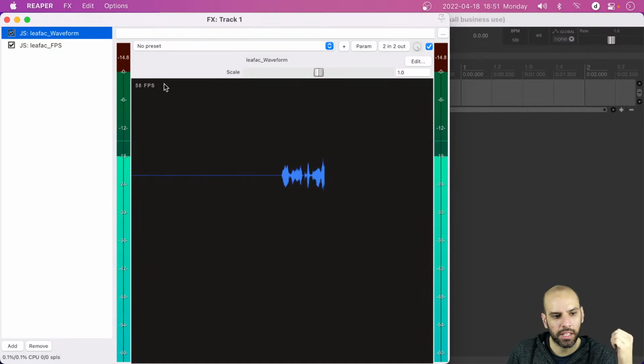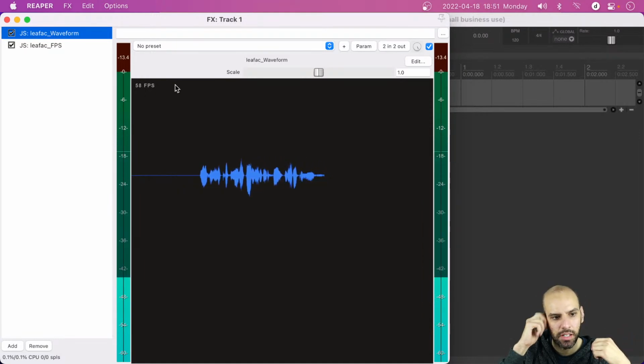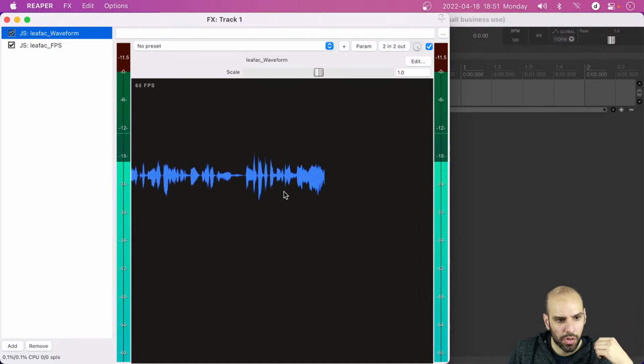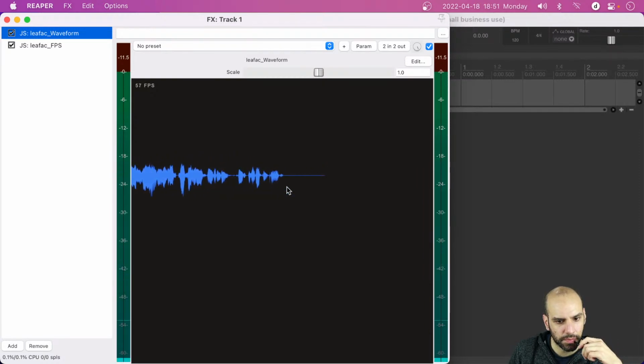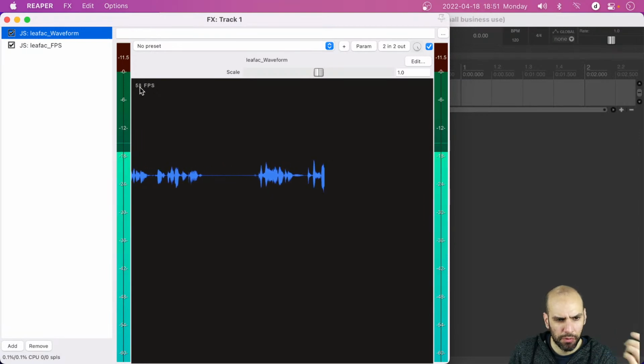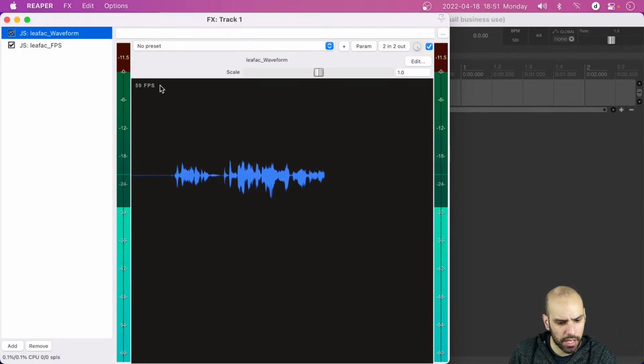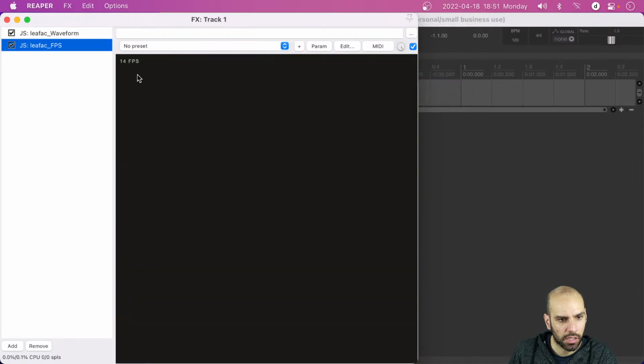Yeah, this is keeping a steady 60 frames per second now. As I start speaking, it's going to draw more, and I wonder if that has any influence on the frames per second count. But it doesn't seem to. Before it was jumping around a lot more than it is now. That's weird. Let's come back to this one.